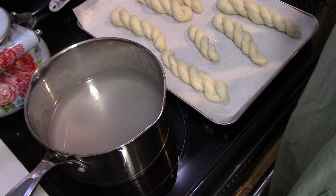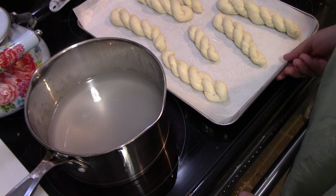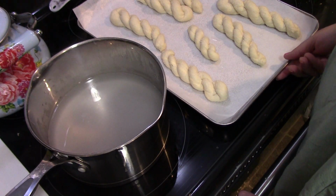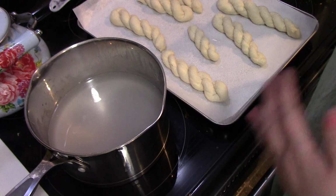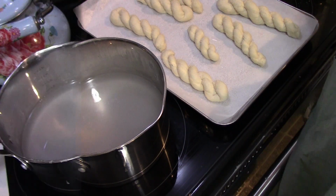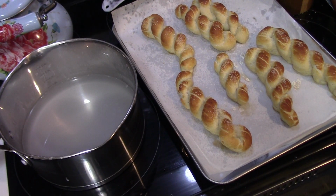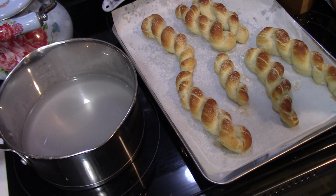Now I've got the oven preheated to 450, so these are going to go in for about 10 to 12 minutes. You know, everybody's oven is a little different, so at about 9 minutes, start checking them. Now we're going to get these pretzels over to a rack and brush some butter on them, and that will make them even more delicious.